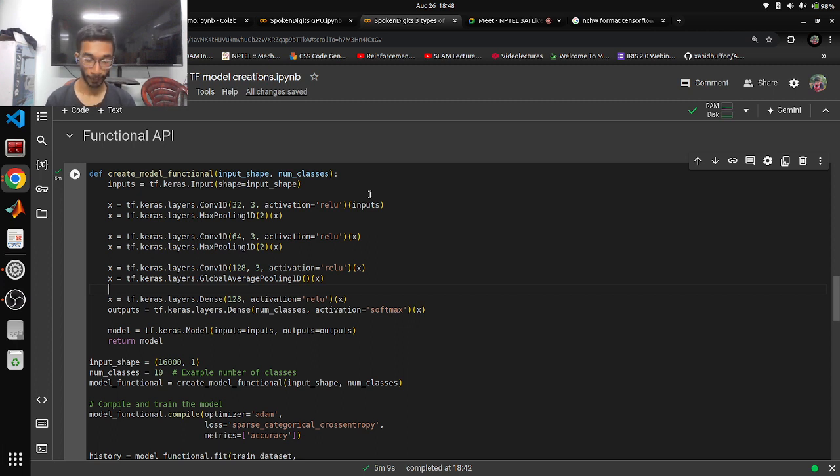Instead of that, I could have the same input layer going into the CNN2 convolution 1D layer.